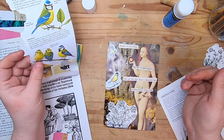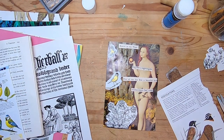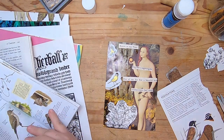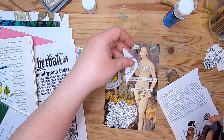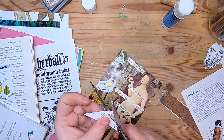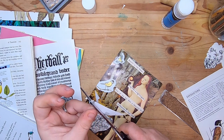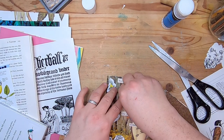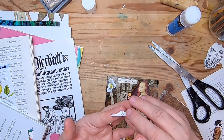These are all too big to be held in her little hand, I think. Yeah, for sure. I'm just going to look at the birds again and decide if I do want to put a bird in her hand, if I have one, like this little one. Let's see. This is why bird books are awesome, because you can use birds of all different sizes for different projects like this. I need them big enough to cover the apple. Yeah. Yep. So we'll change the whole narrative of this picture.